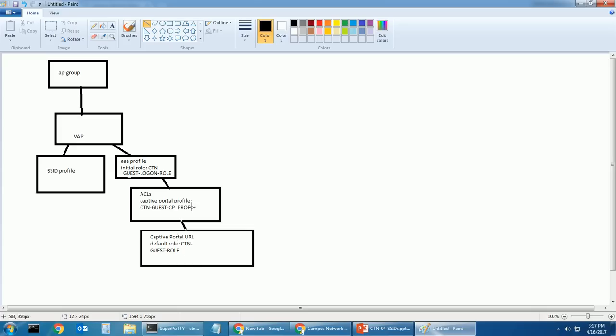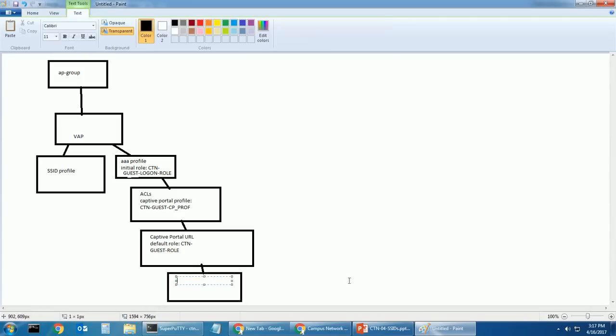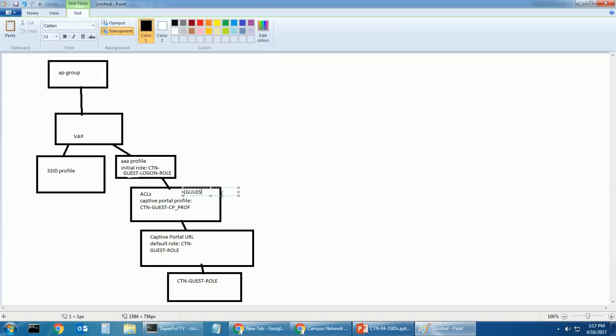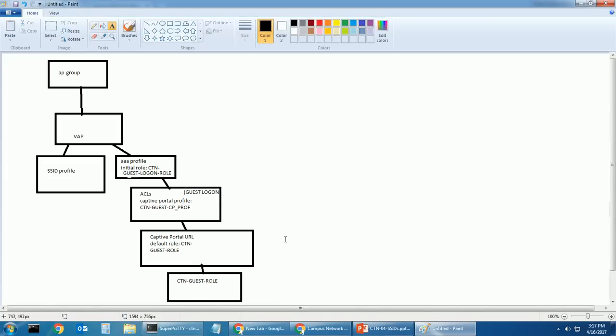So let me just draw the final role that we're going to use, which is the ctn guest role. I forgot to indicate up here. This one is actually guest logon role. It's the guest logon role. Okay.